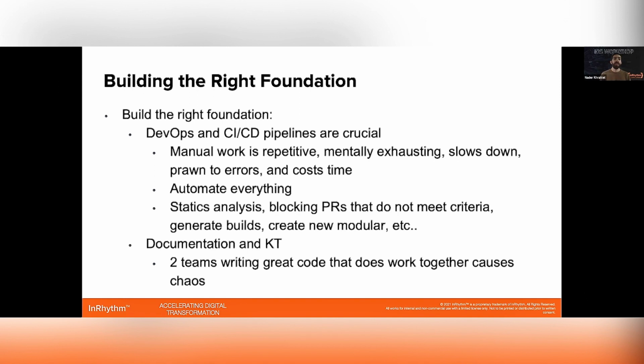And then, finally, documentation and knowledge transfer. Those are two key things that need to happen, right? Because again, if we have 5 teams working together and one team just driving everything, and the other 4 teams don't know what the other teams are working on, even if there's 5 perfect teams and they're all working on the best product, it won't work together. So we need to make sure that knowledge transfer does happen, regardless of whether they know the topic or not, but the context of the application, that's the key.